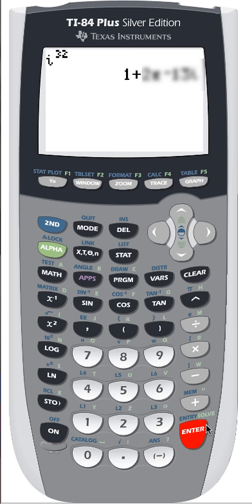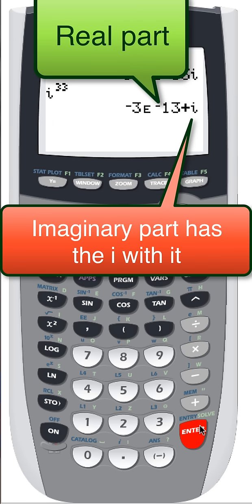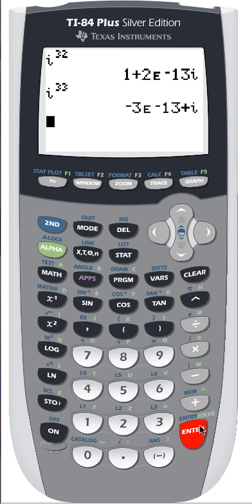Now let's test this out, and we're going to stay in the 30s. We're going to go i to the 33rd power. Go ahead and type that in. Oh, that didn't work out, so let's do that again. i, then caret, 33. Again, look for where the plus sign is. That'll divide it into the real and imaginary part. Sometimes it might be a minus sign, but here the real piece is the part that has the E with it. So we ignore that piece, which means the answer for this problem is, you guessed it, i.